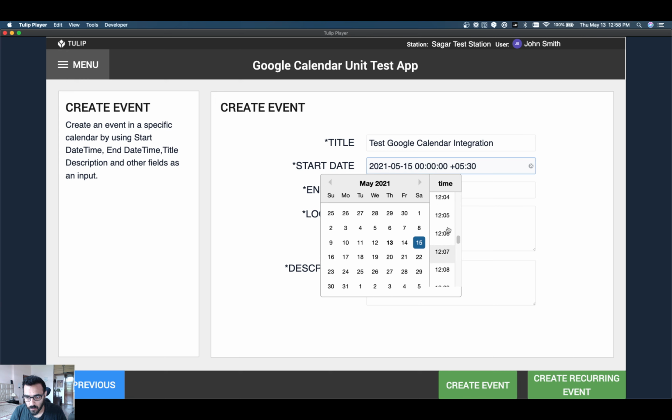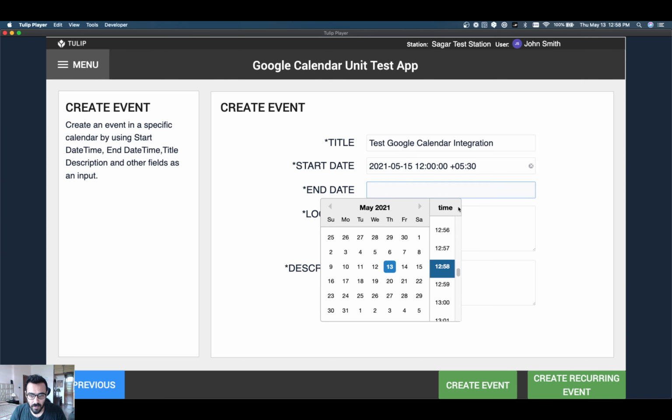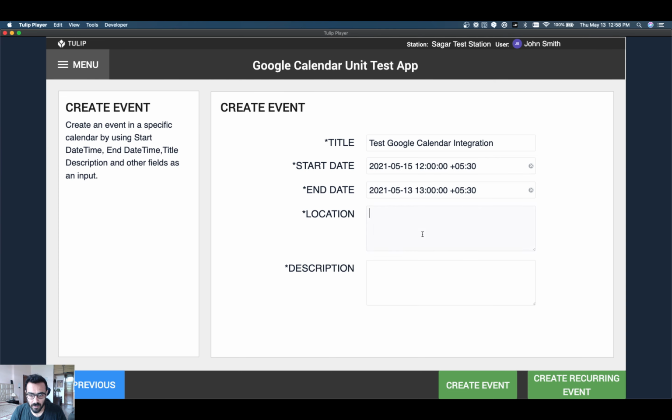So let's do 12 p.m. and then we do it till 1 p.m. and then location could be room 1. Again, these could be optional fields as well, so you can either enter location or enter a description. That's up to you. Testing integration. Okay, so I will go ahead and create this event.